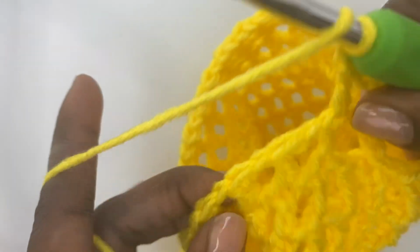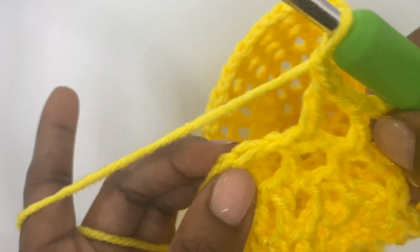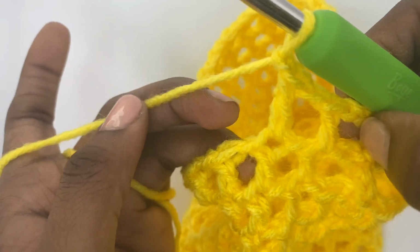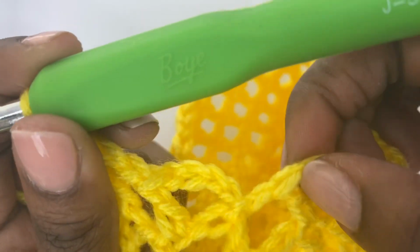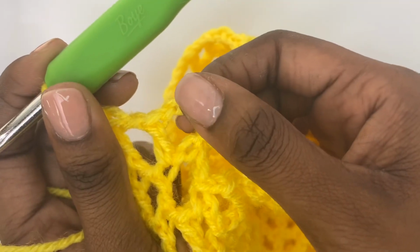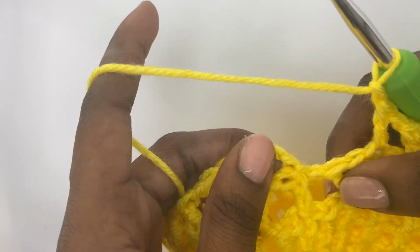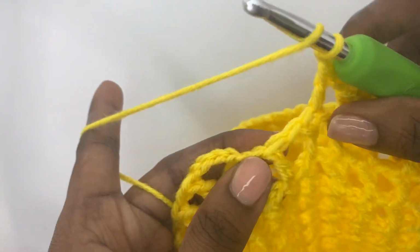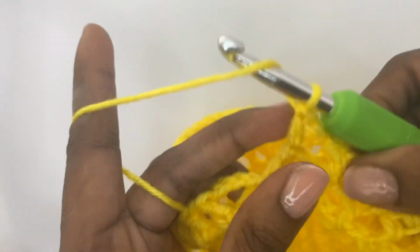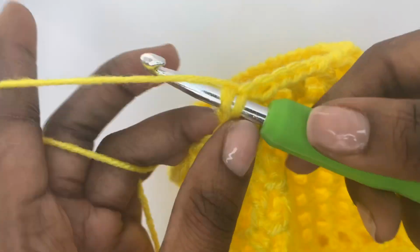So just crocheting. You're just going to be crocheting this all the way around. You're going to crochet in here, and then you're going to attach with a slip stitch. All right, again, so we're coming up on the end of our regular row. We've chained 1. We're going to insert, make a double crochet, chain 1, and then we make a slip stitch.